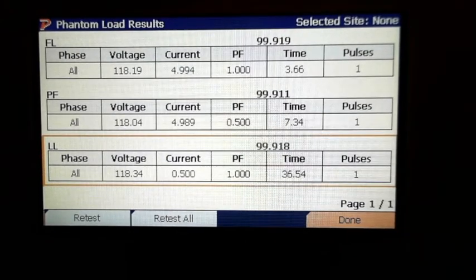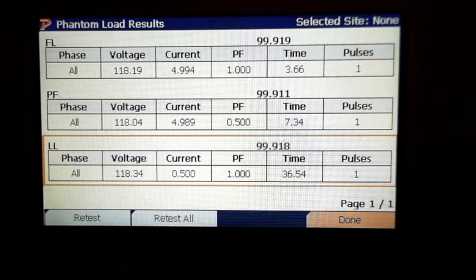So we have shown now, let's go through them real quick before we turn it over to Ray, that we've shown you the normal full load, light load power factor test. We did that on the 12S. Then we showed you that for a solar setup, you can change from delivered to received, so you get a positive registration value versus negative. And Jeremiah showed us that you can separate out by element if you want to. If you do that, you could have as many as 9 tests: each element for A phase, each element for B, and each element for C.